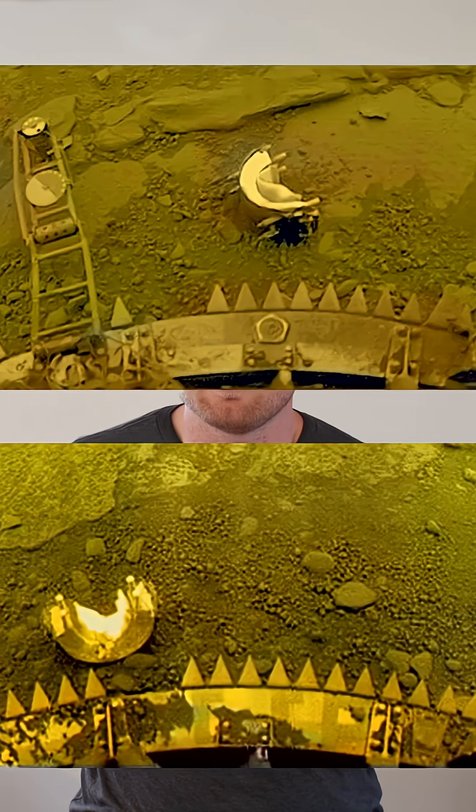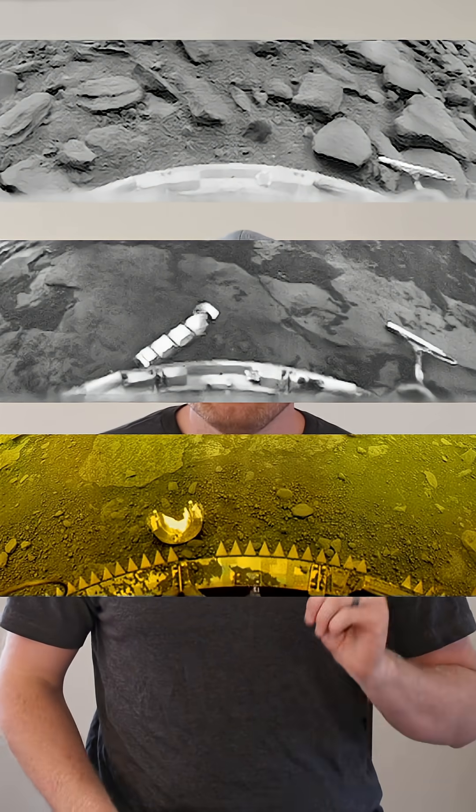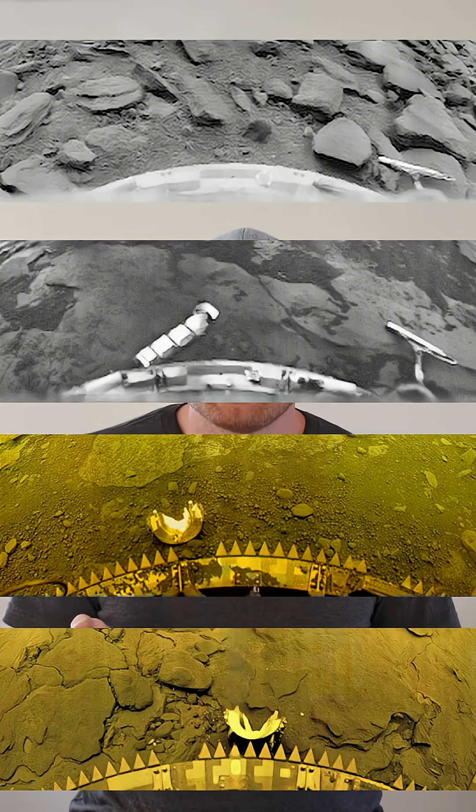You can see just how thick the atmosphere is in these pictures. The yellow haze is caused by those sulfuric clouds we mentioned earlier. But Venera 13 wasn't the only lander to send back pictures — Venera 9, 10, 13, and 14 all sent back pictures. All the pictures look pretty similar, and they still give a really interesting glimpse into the alien world of Venus.